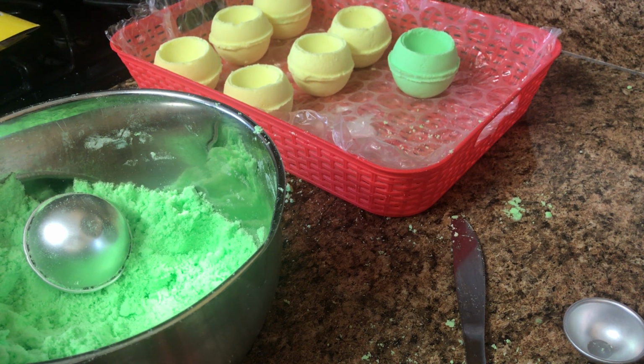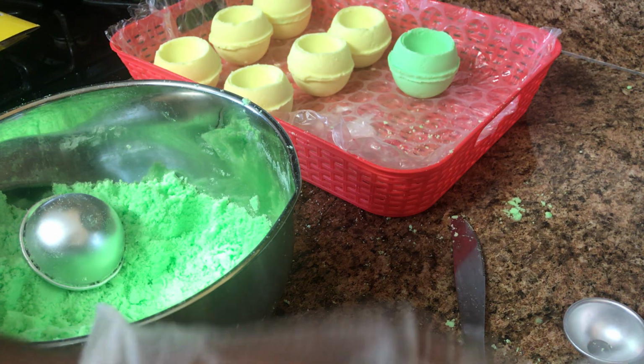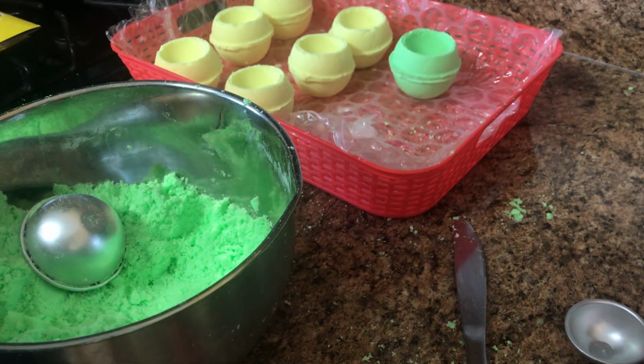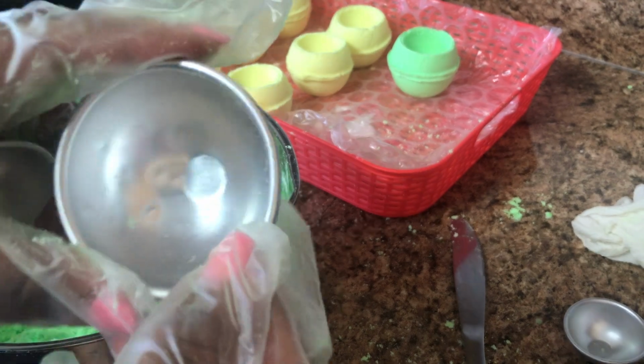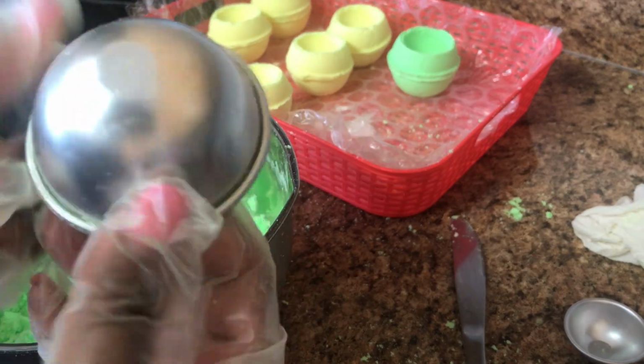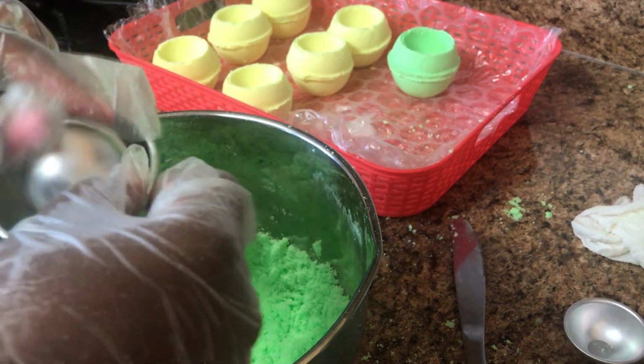Give me one second, guys. I have to dry out my bath bomb with some alcohol because it fell. And I think it's time for me to get some new bath bomb molds because they are getting very sticky and they're not as good as they used to be, which can be a slight problem. They're all dented up. I've had them for a while, so sometimes you just got to get some more. So here we go again.